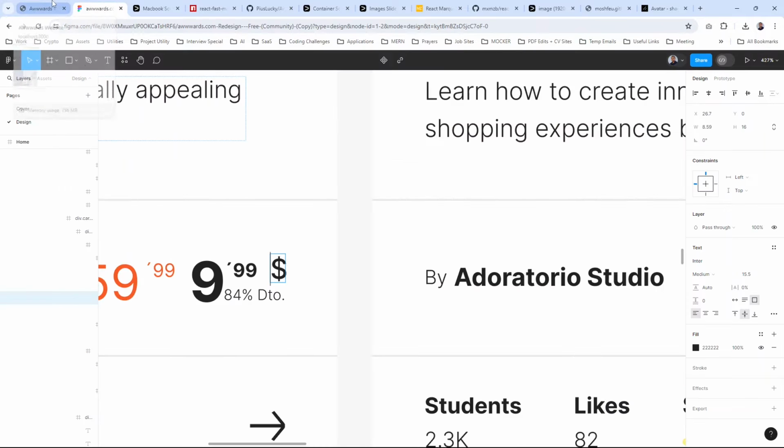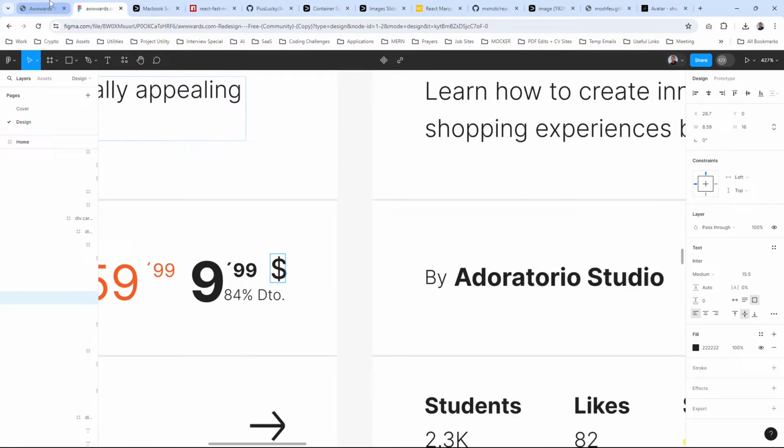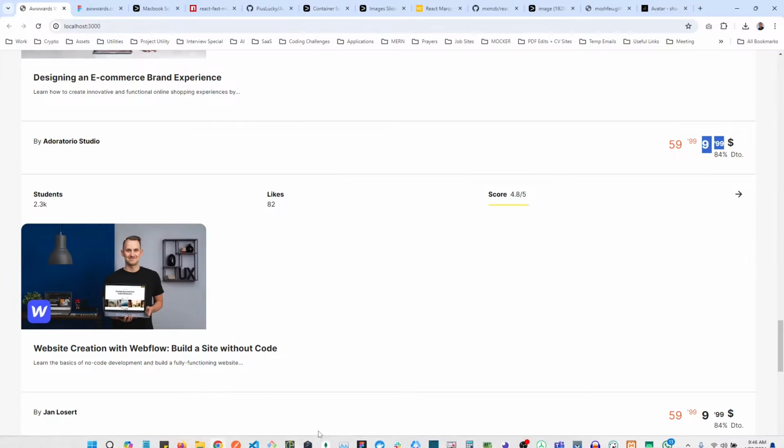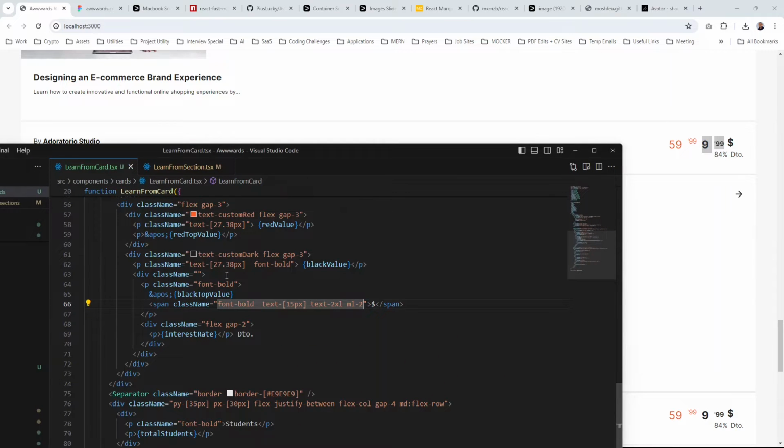Good. Let's reduce the spacing between 9 and 99. Yeah, between 9 and 99. Maybe gap 2. Yeah, something like that, yeah.